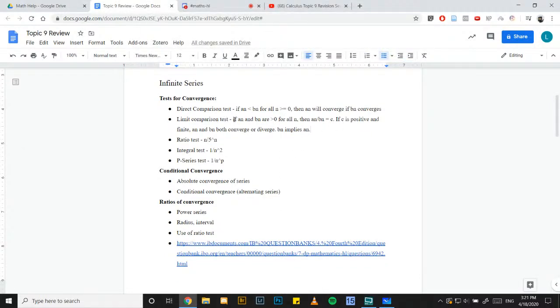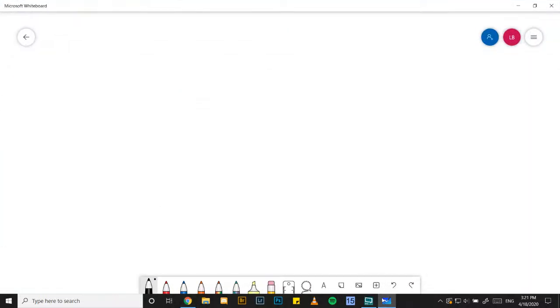So the first one is the direct comparison test. Basically, what we're doing here is checking, for any given a n, which is some sequence, if you sum this sequence until infinity, what is the value going to be? Is it going to be a convergent value or not? Straight off the bat, you know that if it's increasing, then it's not going to converge. It needs to be decreasing. It can't even be constant. If it's always 1, and you keep adding 1 to infinity, you're not going to get a convergent number. So it needs to be decreasing.